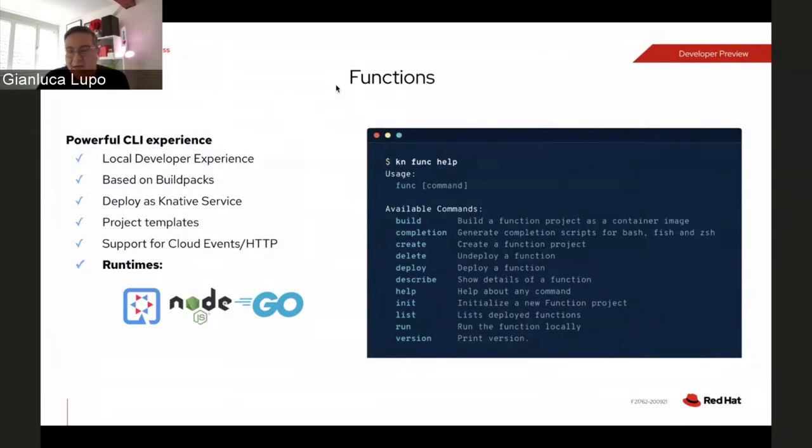As a developer, I really don't want to spend a lot of time creating a container image that runs in the platform. Functions is the response, which is currently in developer preview, to let the developer team focus just on the functions they want to deploy. Currently supported runtimes are Quarkus, Node.js, and Go, and more will come in the future. You simply deploy the functions smoothly into the container platform, into OpenShift, and execute the function as a Knative container, a serverless container, as I was telling you before.